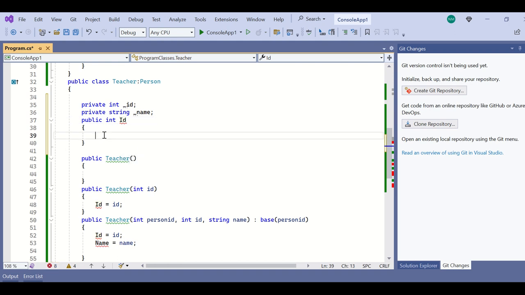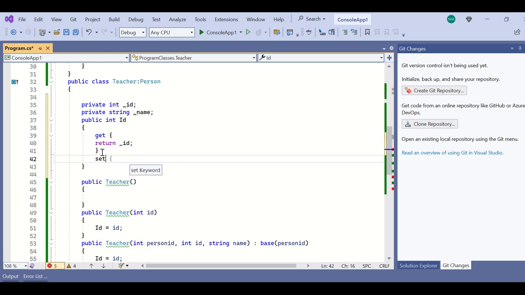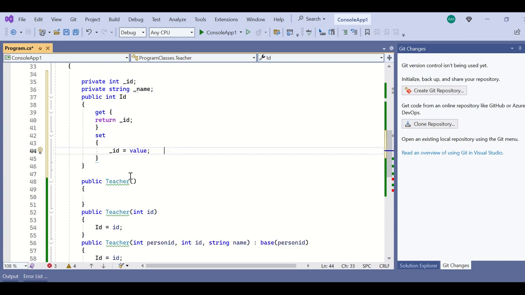So let us define each of them. Get will just return the value, as I said, it is used to return value, and set will set the value.